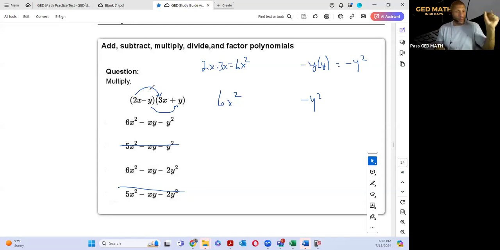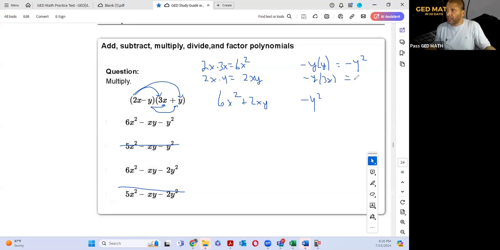Now remember, it's multiplying binomials, meaning 2 by 2, so I should have 4 terms. 2x times y: people ask how they can multiply 2xy. Don't get confused, it's just 2xy. You don't need to know what xy is, just bring the variables along with you. So plus 2xy. And then you have minus y times 3x, where we change the order so the coefficients and variables look the same: minus 3xy, so we can combine.